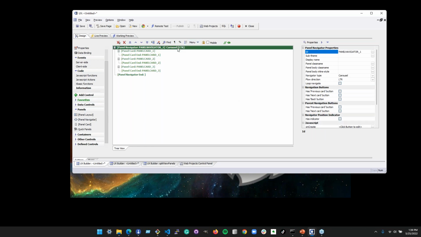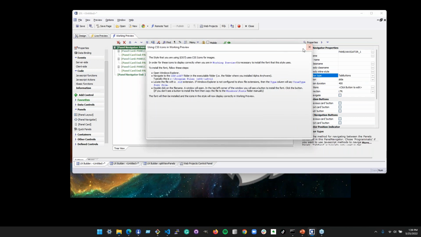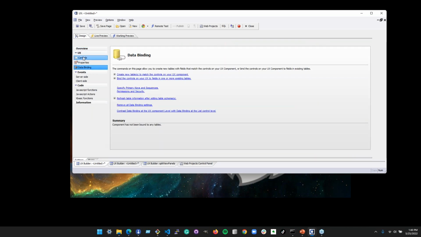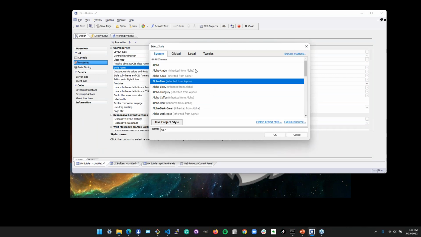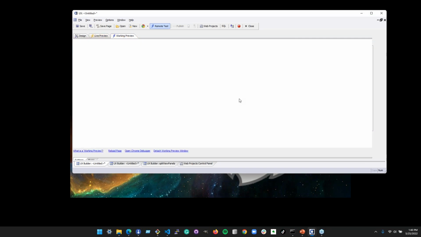Since we're here on panel navigator, I wanted to talk about the navigator type, which is a property of the panel navigator. They all default to carousel, but there's a bunch in here that you can choose from. There's tab band, tab buttons. Let's take a look at that real quick. This is tab buttons. You know what? I'm gonna go change our theme here. The reason why it's doing that is because Alpha Anywhere remembers the previous theme you used, your previous style, when you make components. So it tries to keep using it as something helpful for you, so that you're using the same.